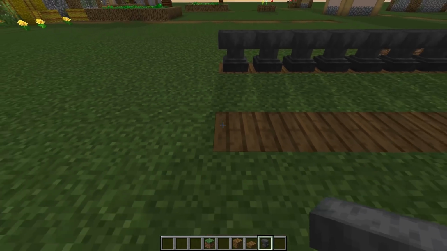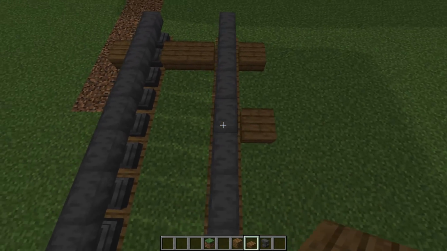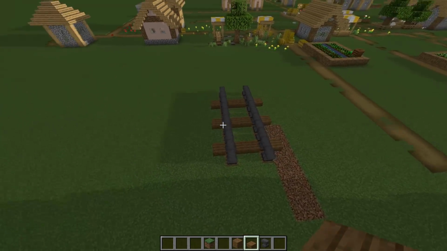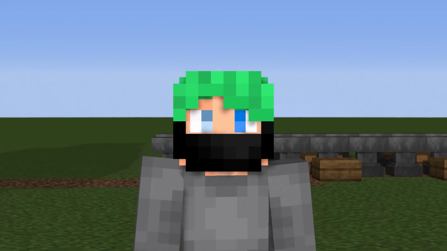So this design, it's only achievable if you have an iron farm, for sure. This is really expensive, but basically like that, and then we repeat it over and over again, and yes, indeed, this would be an amazing rail line in a world that is gigantic. Definitely not on this scale. So basically that's how it's gonna be done.